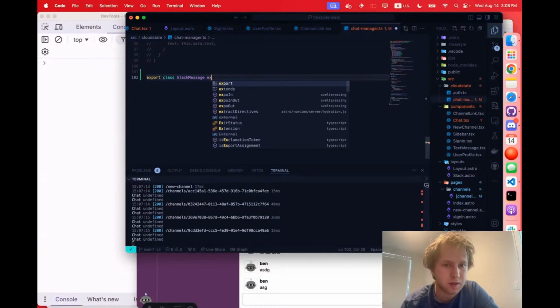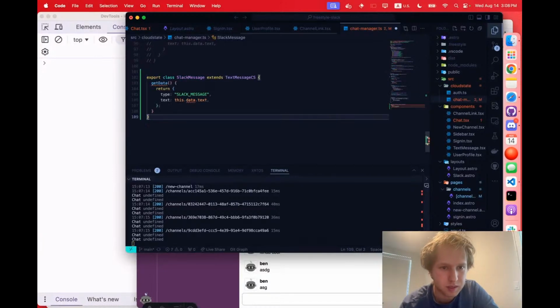Export class SlackMessage extends TextMessage.